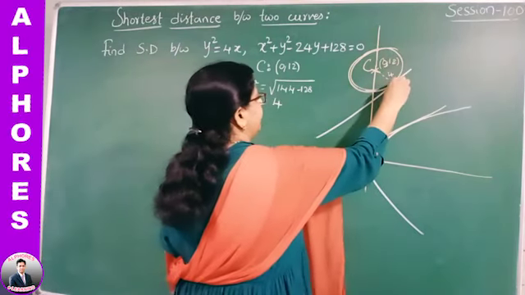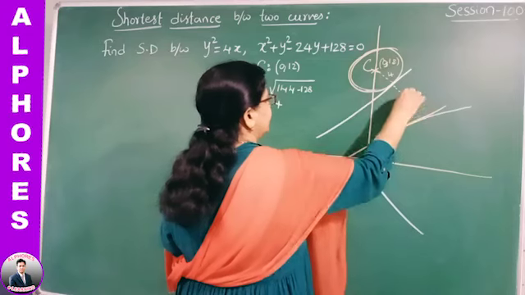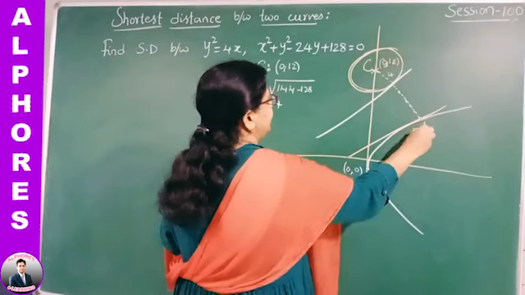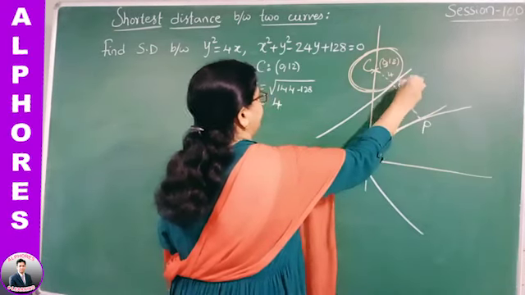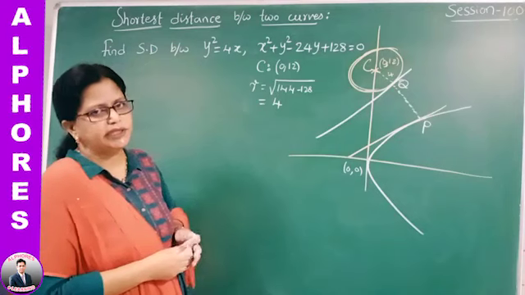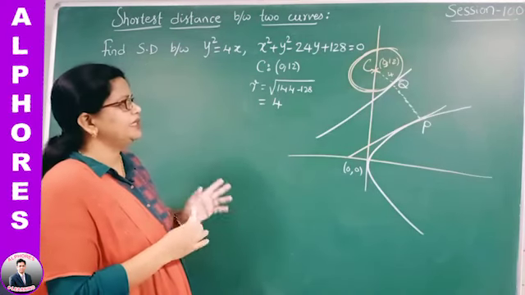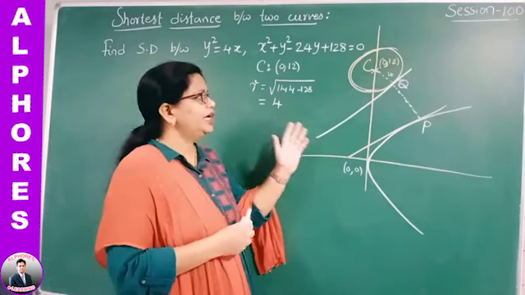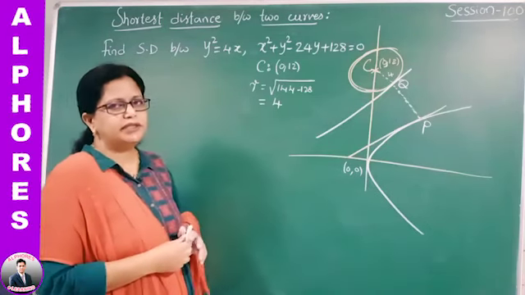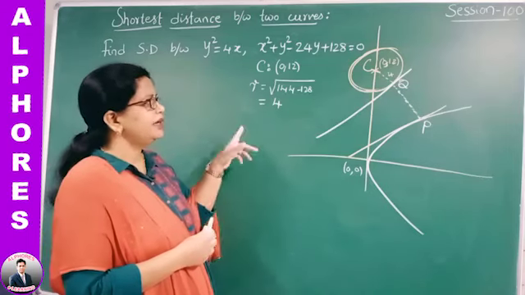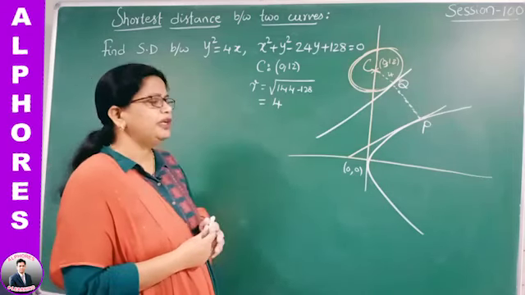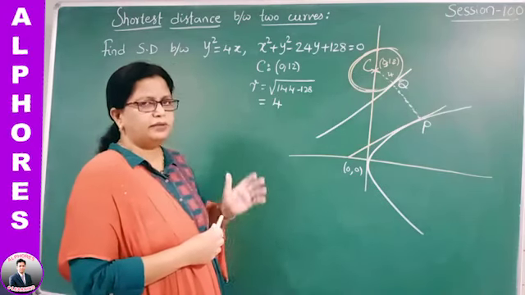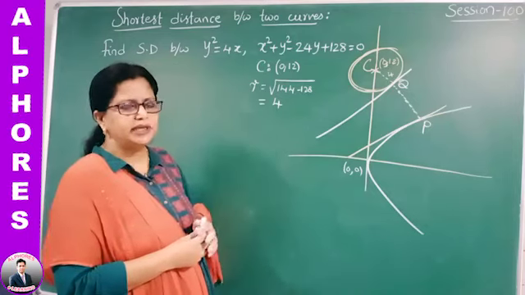Now this is our requirement. That means this is exactly our shortest distance path. Okay, so if I take this point as P and this one as suppose Q, how to find the distance PQ? Now once a circle is there in our problems, the concept is very easy because you know the normal of a circle always passes through the center of the circle. Just by taking that point we can solve so many problems. So what is the main concept students here? The normal of a circle always passes through its center.